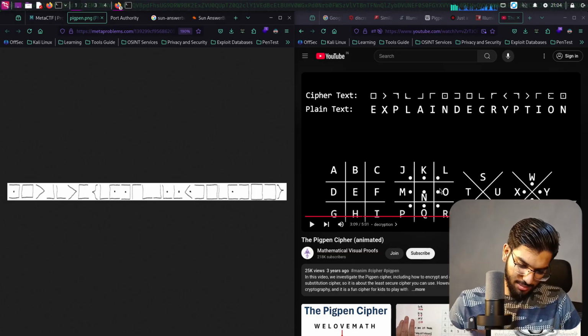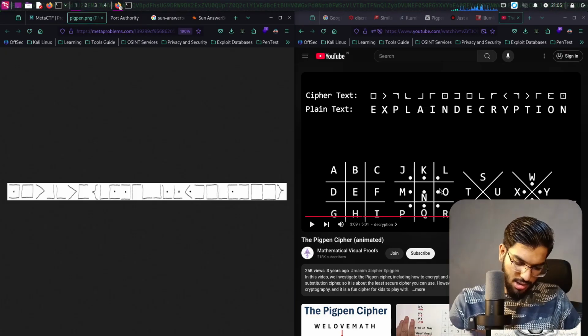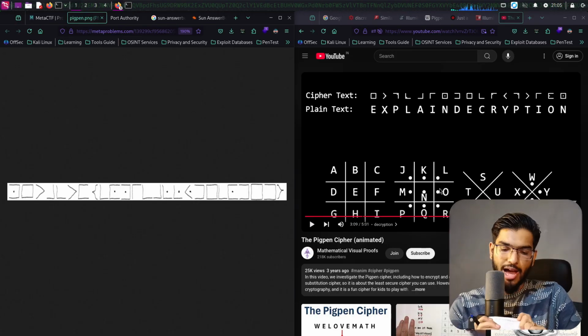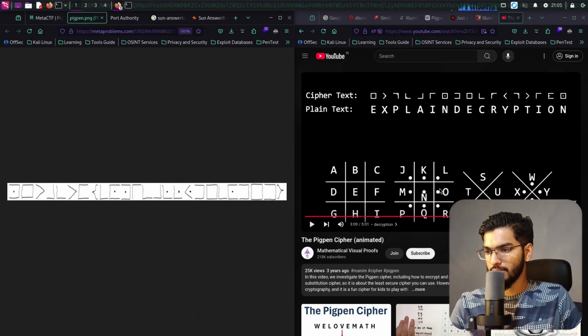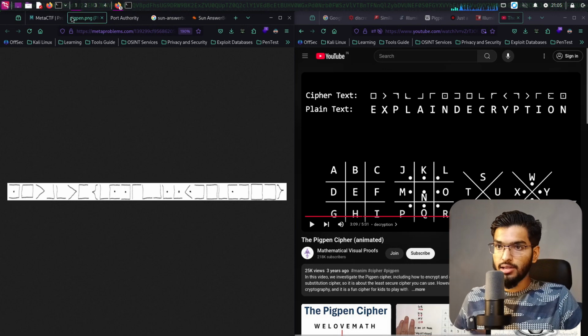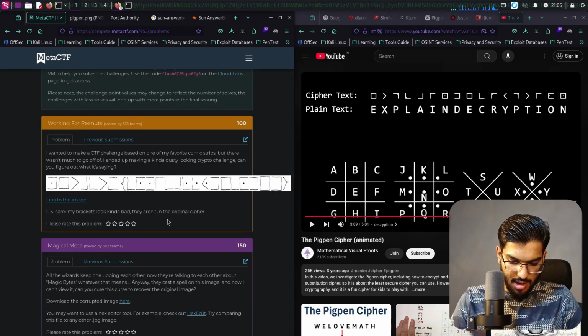Honestly, this, that is MetaCT. Yeah, I still have to finish it. There is no actual meaning to it, or I've messed up somewhere with the key or something like that. I mean, it would have been fun if I could enter the cipher and then check it, but anyway, it's okay.